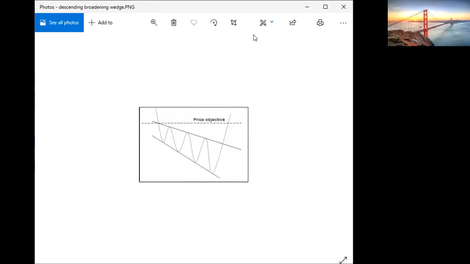So I just want to show you a breakdown of basically how it played out from the beginning. It was basically a falling wedge trade I was in, but then all of a sudden a descending broadening wedge took place. So basically, this is what a descending broadening wedge looks like. It starts off as a falling wedge, right? And then at this point here, for some odd reason, price spikes up.